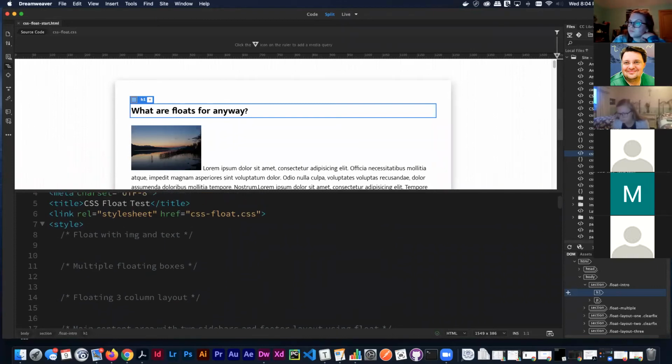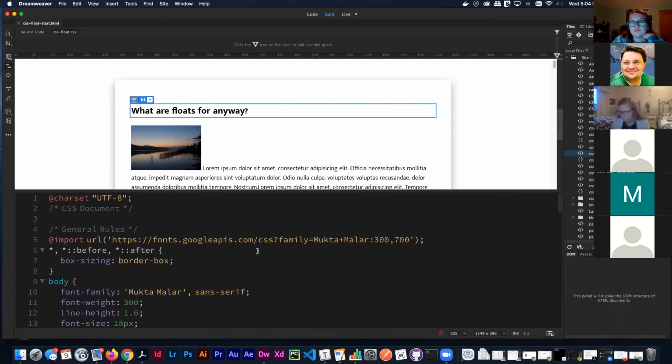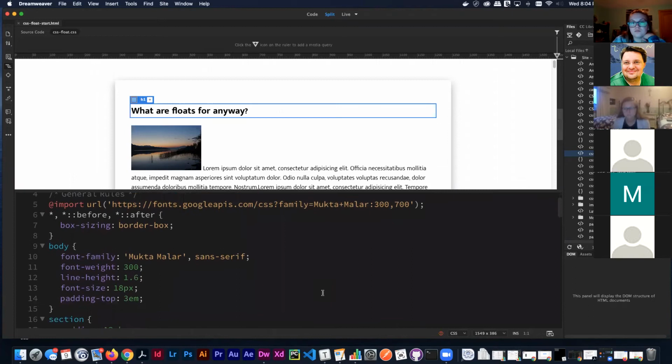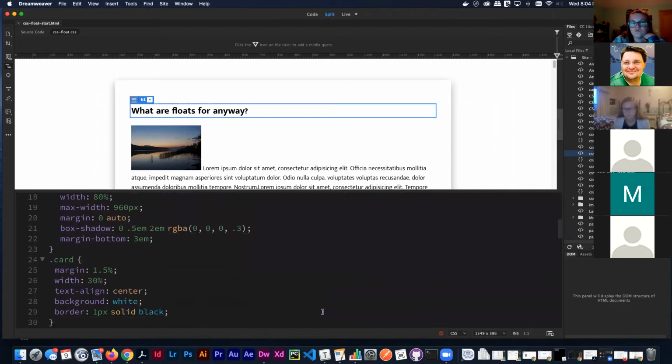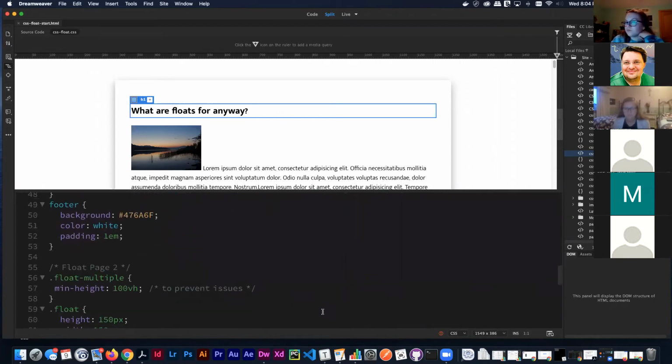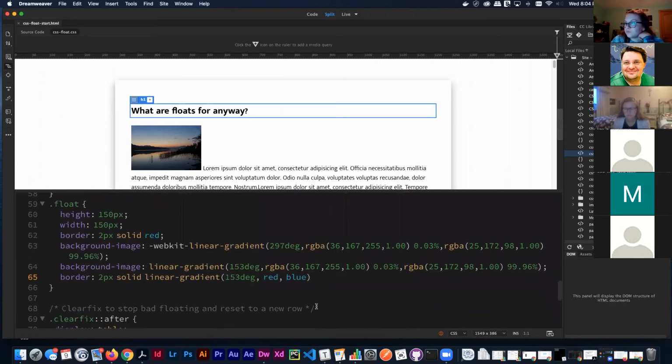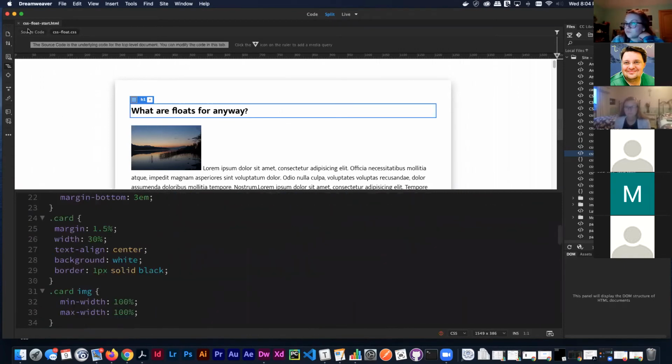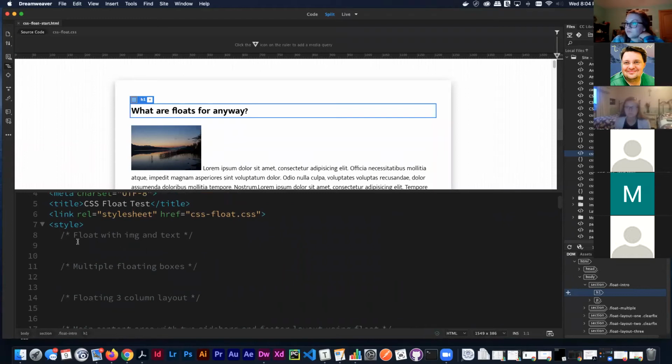Okay, so in the CSS file, I imported a font for you guys. I made all that look a little nicer, and that's all I did here. Everything else we put here in the style nest.